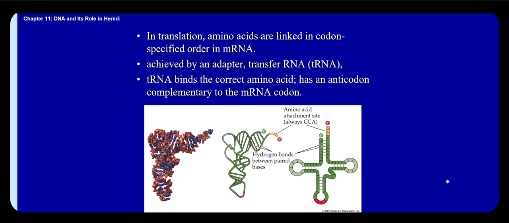And what its job is to carry an amino acid up to the growing polypeptide chain. But it's specific. So a specific transfer RNA carries a specific amino acid. So it's not like I can take any transfer RNA I happen to have around and just grab onto an amino acid and transfer it. So I need the specific transfer RNA for the specific amino acid that I'm going to transfer.